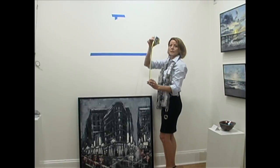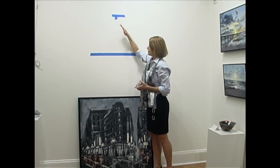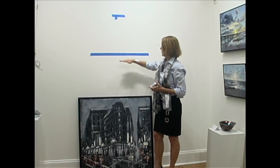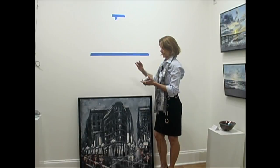This now gives me where I want the height of my painting to land so that it places my viewing point in the middle of the wall, middle of the space.